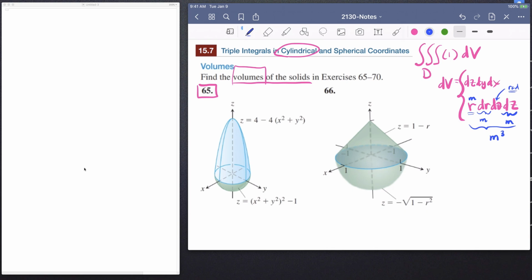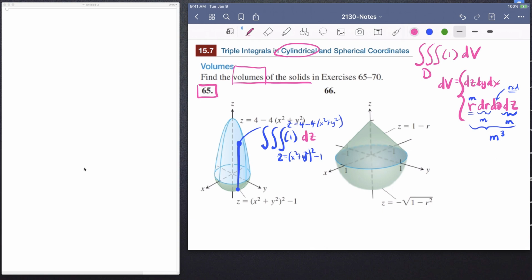So if we were trying to do this volume integral in terms of cylindrical coordinates or rectangular coordinates, one setup could be easier than the other. We can see here that we'd be integrating from z on the bottom up to z on the top, where z changes from (x squared plus y squared) squared minus 1 on the bottom to z equal to 4 minus 4 times (x squared plus y squared) on the top. So we have two different paraboloids, one on the top, one on the bottom, and that could be your z integral.